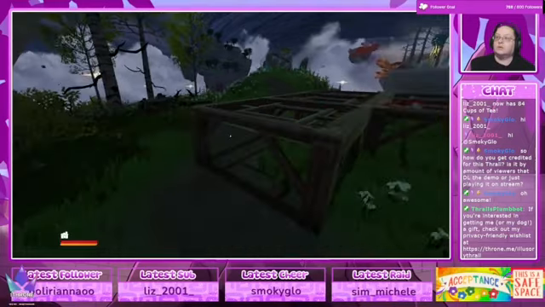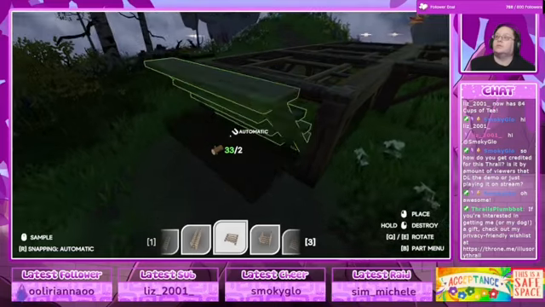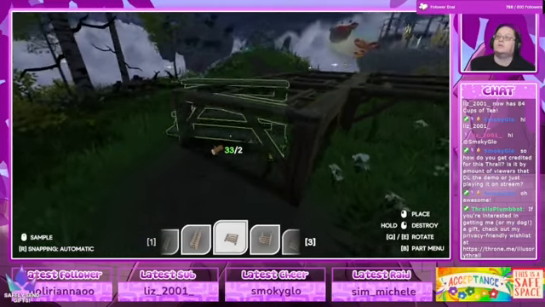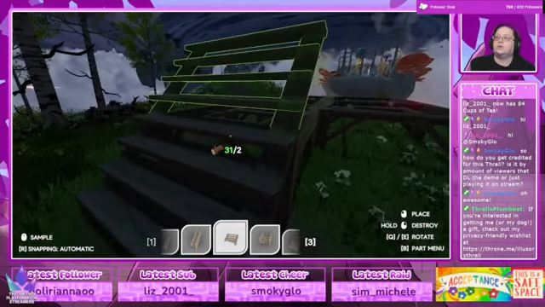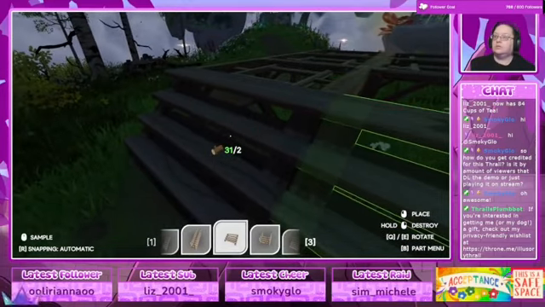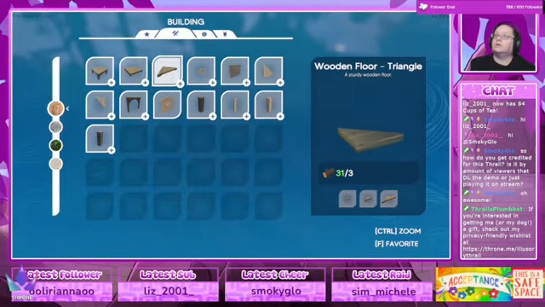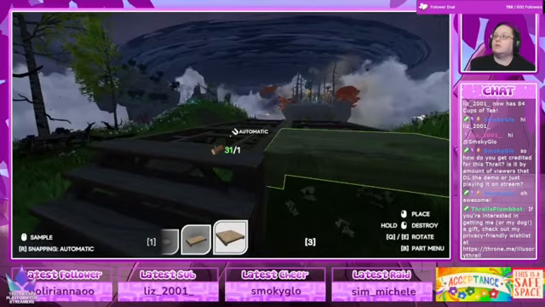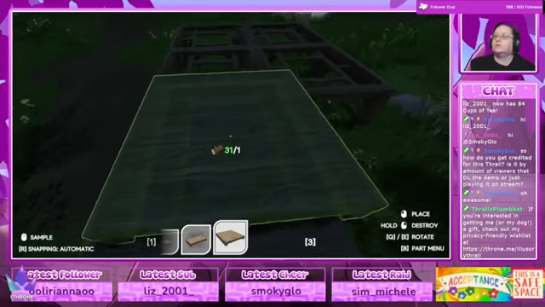Okay. Get out of that. Now I want to put in some stairs. Rotate stairs. Wait, it just snapped and I turned it too far. There we go. Cool. Get out of there. Wooden floor rectangle. Let's go up. Can I make a floor on top of this?